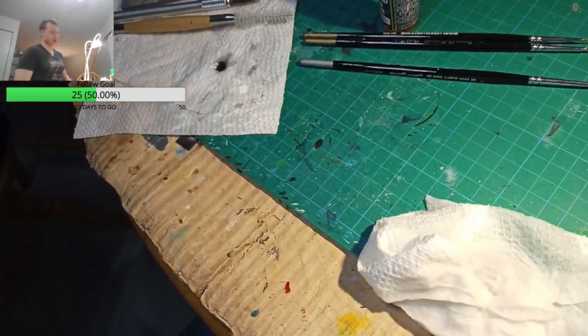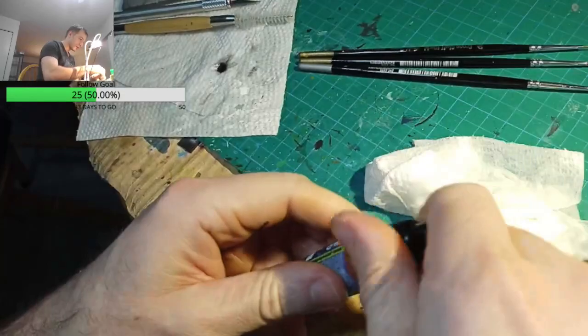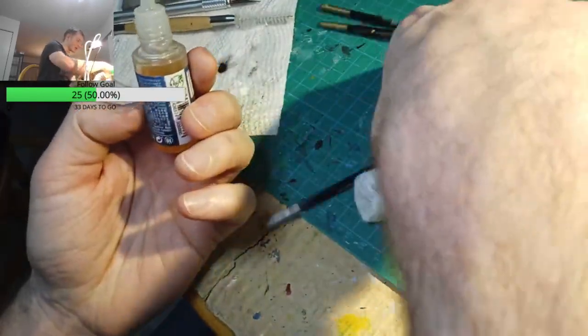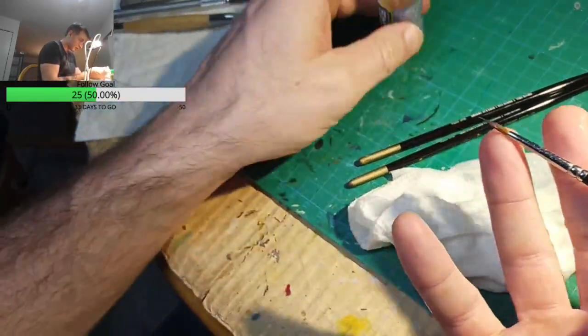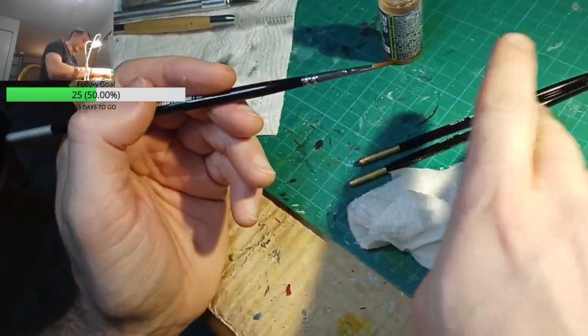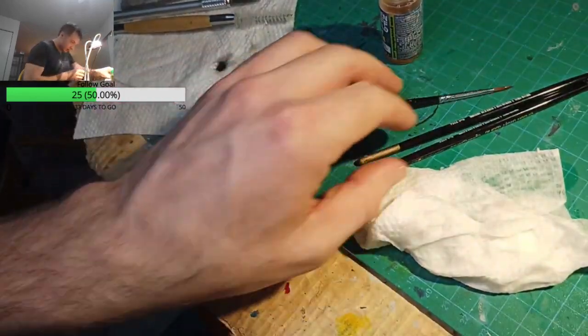Brush cleaning process, since it's all gunked up with paint. This bottle of brush soap here. Let's put a drop here. See a little bit of it on there too. So I like to suds it up there.